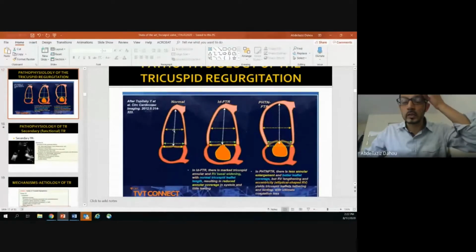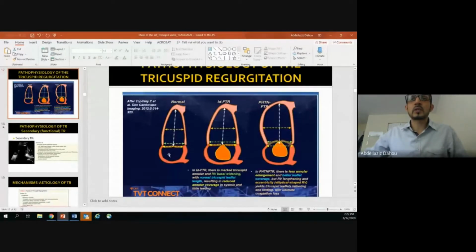We can use TAPSE regardless of the number of jets, but in some cases you cannot use TAPSE accurately. If you have an annular device implanted in the tricuspid annulus, that will hold your annulus from going back and forth, and then you will underestimate your RV function. But if you have a native valve, you can use TAPSE regardless of the number of jets. We use other parameters like the fractional area change, but in the setting of tricuspid regurgitation, fractional area change will overestimate the function.